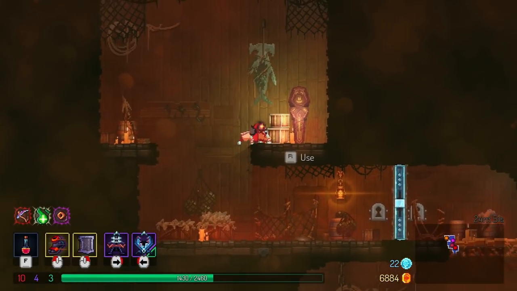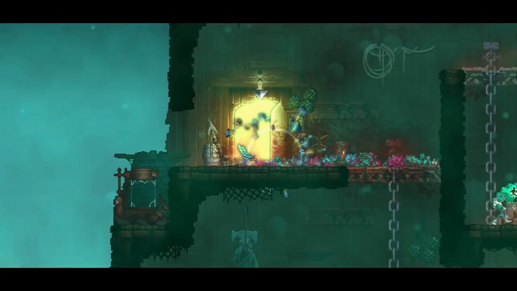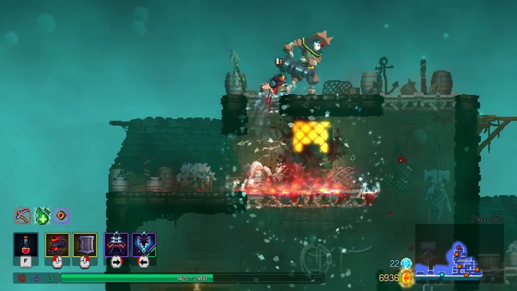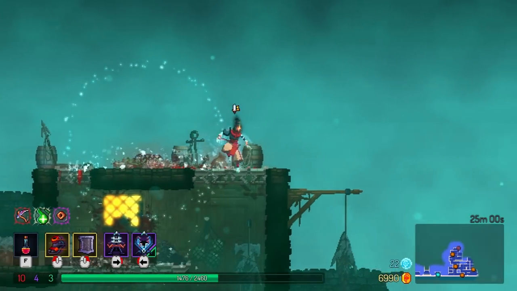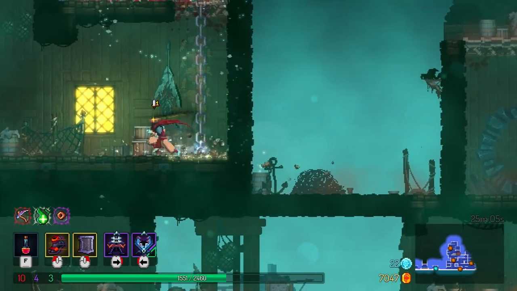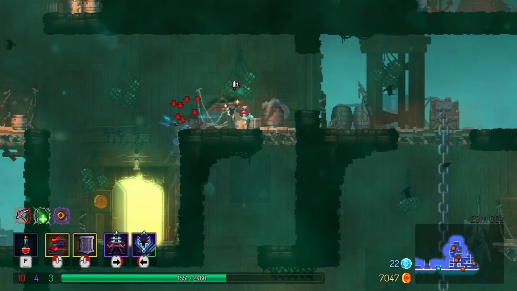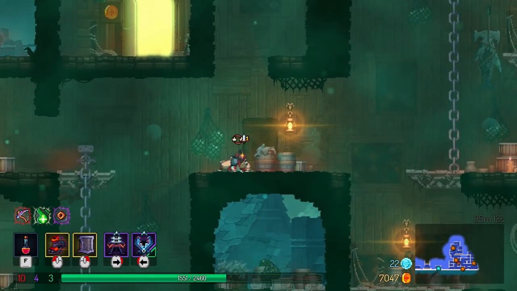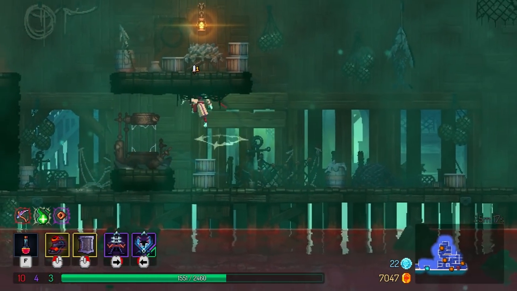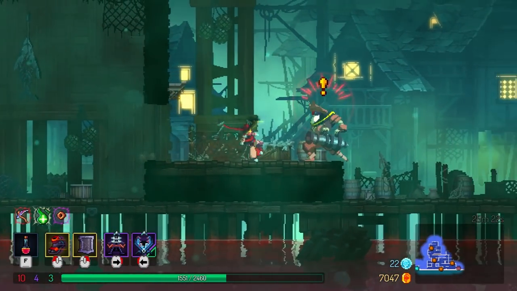Village key. That's just the same key that you need anyways, isn't it? Oh. It's definitely one of the coolest weapons and ability combos I think I've had. The AoE frost explosion visuals on the kicks just look so cool. Okay. Oh.